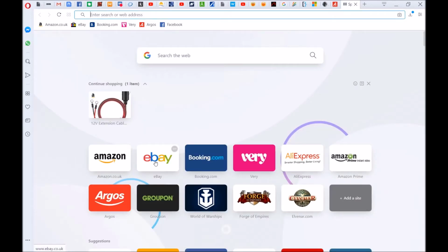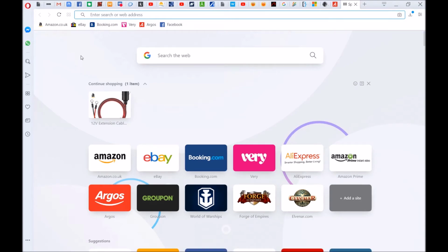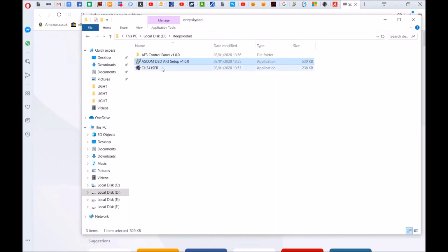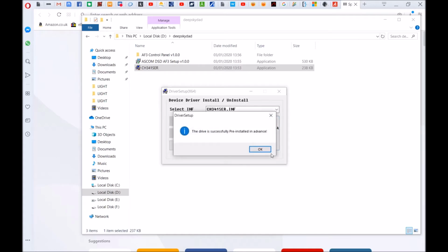So, going back. That's just an application.exe for driver installations. Device well installed. This is the serial.